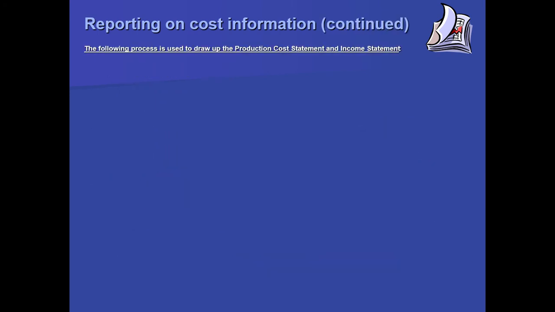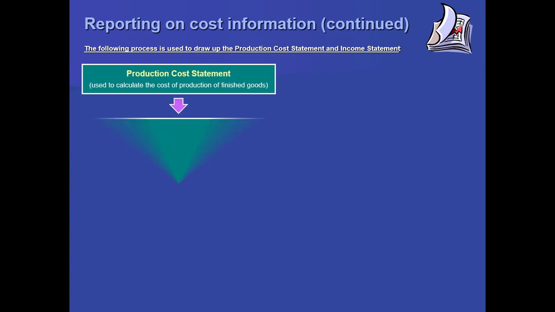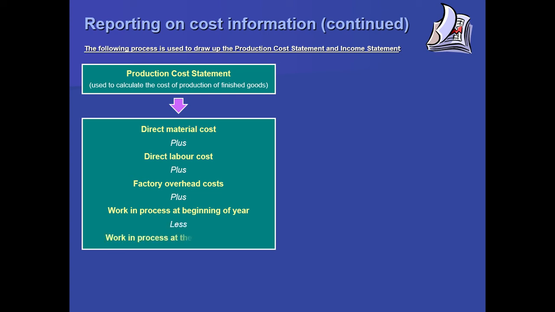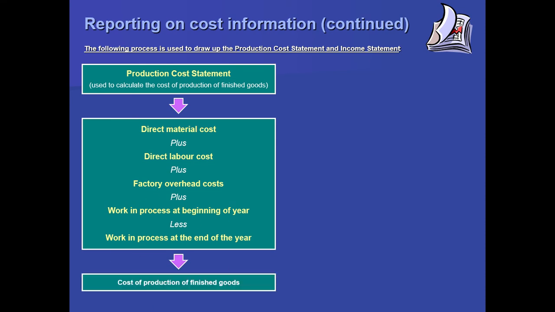Okay, the following process will be taking place. Obviously, the production cost statement starts with direct material, then it goes to direct labor. You add the two, those are your prime cost, and then you're going to add factory overheads to determine your total manufacturing cost, and then you're going to add work in process at the beginning of the year. That is the cost of unfinished goods from last year. You're going to add them because those goods will form part of finished goods this year, and then you're going to minus cost of unfinished goods at the end of the year, and you will determine what we refer to as the cost of production, which is just the cost of goods that we have finished this year.